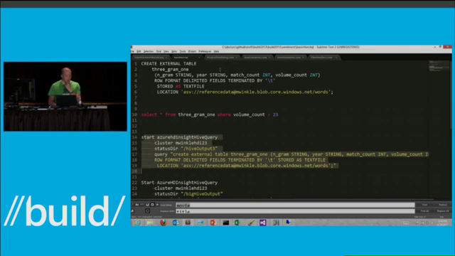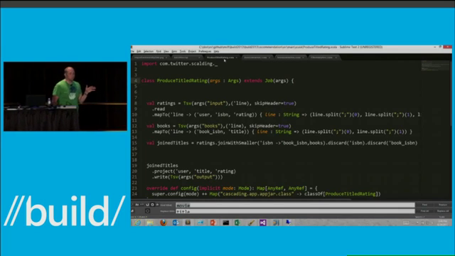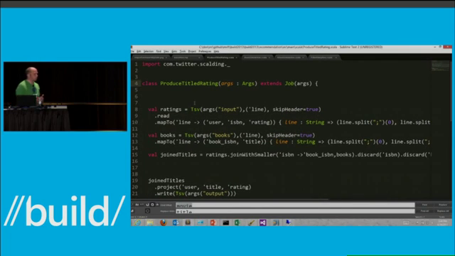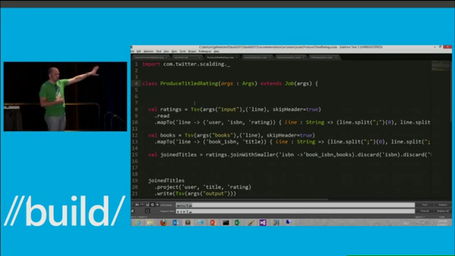Last thing that I want to show is something called Scalding. So this is a Scala DSL on top of Cascading. And for anybody who's friendly with LINQ, you can look at this, and this starts to look somewhat familiar. And this is kind of my preferred way to write more complex jobs right now, just because I only have to write about this much stuff, and it's going to do a fair amount of work for me.